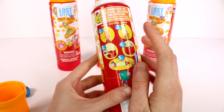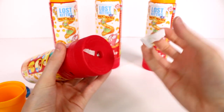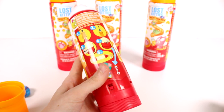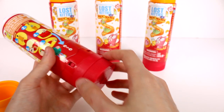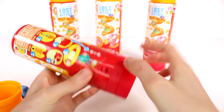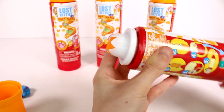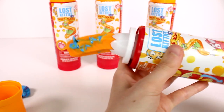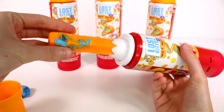Okay, anyway. So we have to take this little strip off here. And then we have to unlock it. So there's a little lock. I really like how efficient this is, so it's not gonna like pop open at any point. So let's unlock it. And then we just twist it. So let's go ahead and twist. Oh, you can see the squeeze cheese coming up. Let's see. Oh my gosh, I love it. This is genius. Okay, is that it? I think that might be it. Oh my gosh, that's so cool.